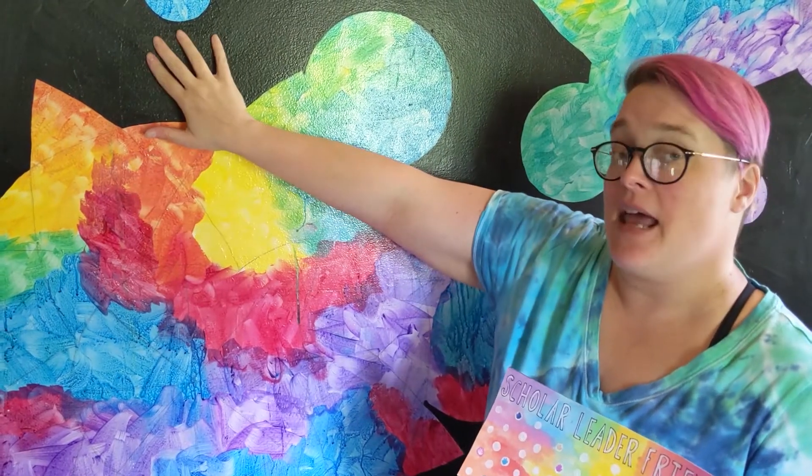So your challenge is to design a mural. It could be a colorful mural you might want to put on the side of your house, or maybe there's a building in your neighborhood that when you drive by you think it could really use some help — you could design a mural for the side of that building. Think about what you want to say with your mural. Ours was celebrating our scholars. Mine at home was working with color and with shiny and not shiny parts. You might want to talk to your parents about what they're passionate about, or maybe your brother loves Legos and you want to do a mural for him. Think about the supplies you'll need and think about measuring it. Now this is just a challenge — you're not actually going to go out to a building and start painting on it.